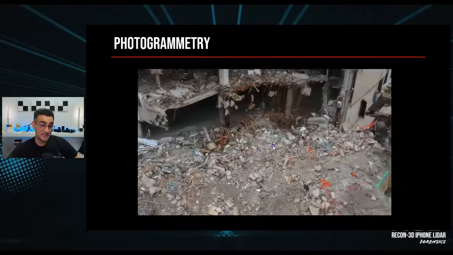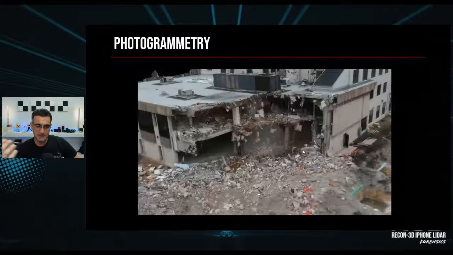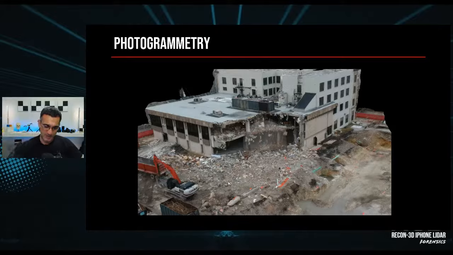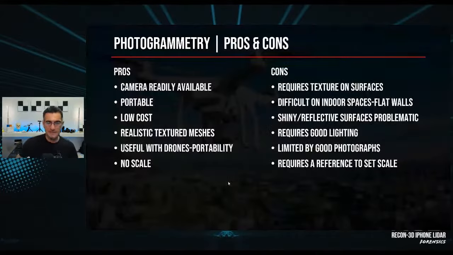And so, 7 minutes of flight time, right? Very, very fast. We were across the street. You didn't have to walk into this area, so it was at a safe location. Took a number of photographs, processed, and you get a really nice 3D model. But even photogrammetry has a lot of limitations.